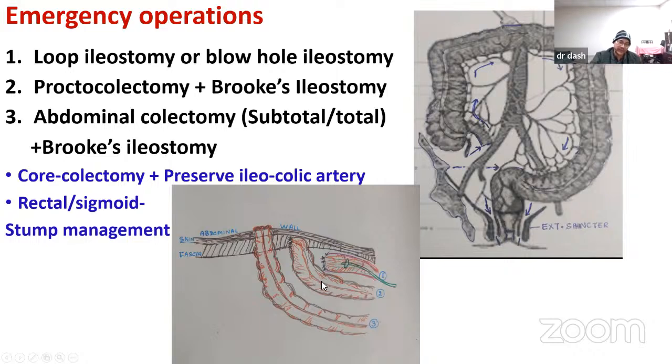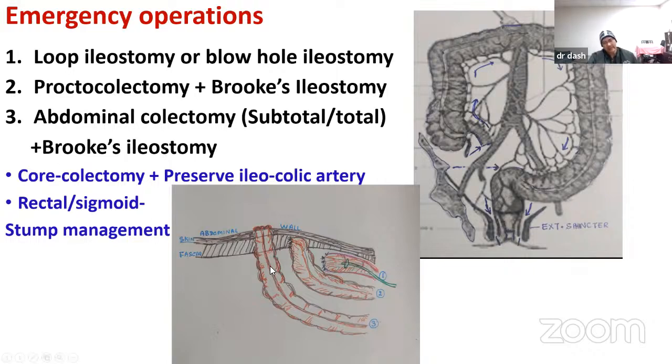There are at least two meta-analyses to say that the chance of pelvic peritonitis is double with rectal stump than with sigmoidostomies or sigmoid loops, but the chance of wound infection is much more with the sigmoid group than the rectal group. But if you put it just below the skin, even if it blows out or opens up, you just need to cut the skin a little bit and drain the sigmoid colon or the rectum through a tube.